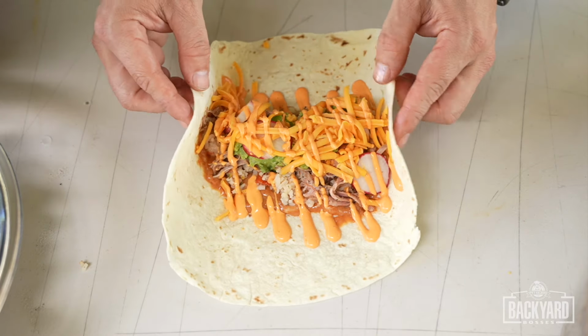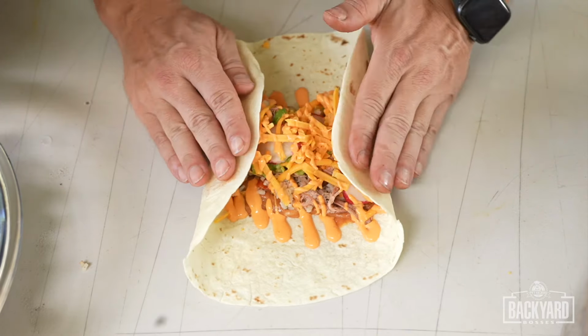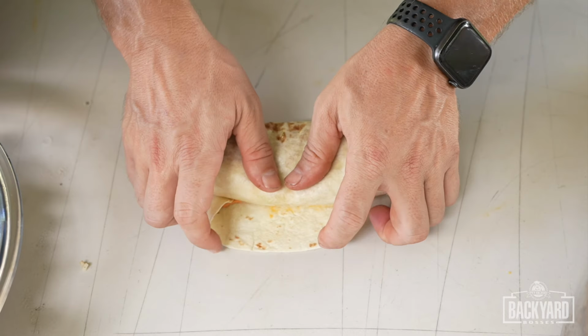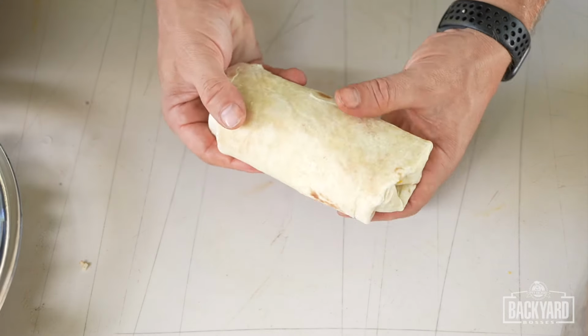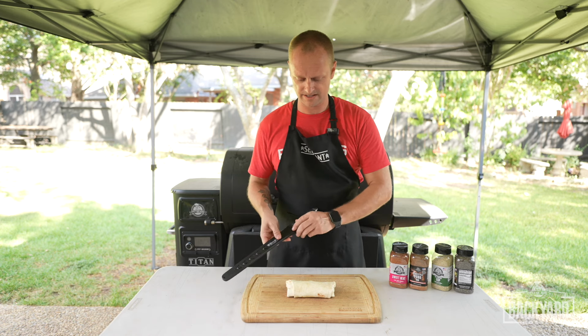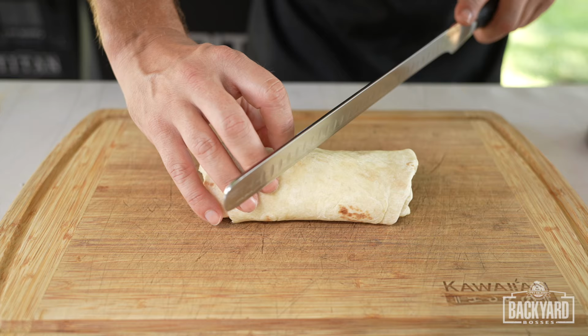So now what I'm going to do is take the sides right here and press it down just like that. Then I'm going to take this and scoot all that goodness in as much as we can. I do want to fold the sides in right here. And again, we're pressing, rolling, rolling. There is our burrito. Beautiful. So now let's slice in, do a taste test.